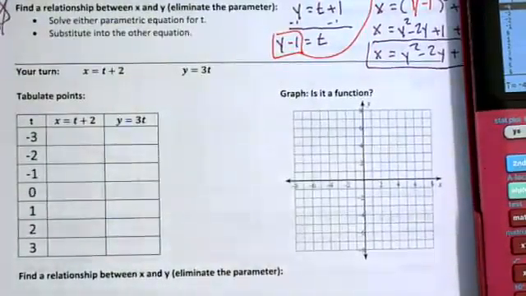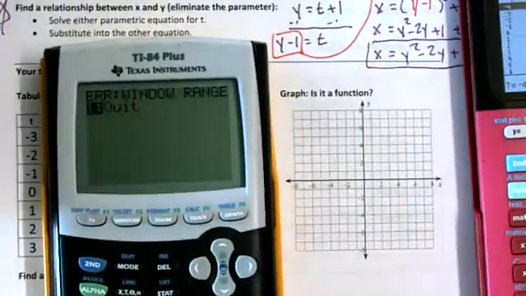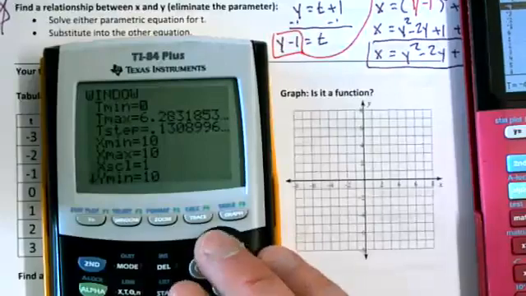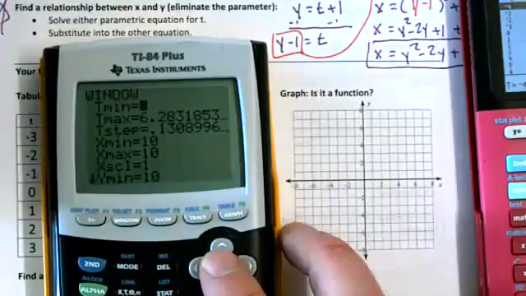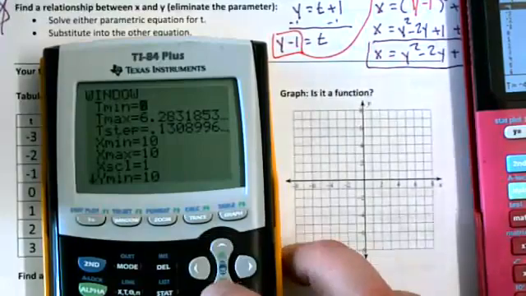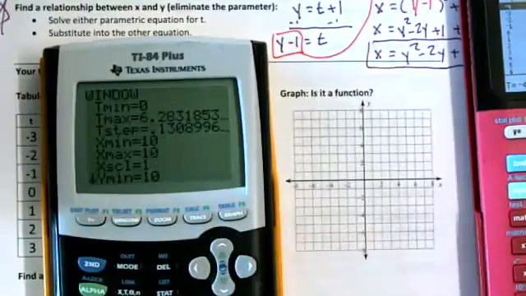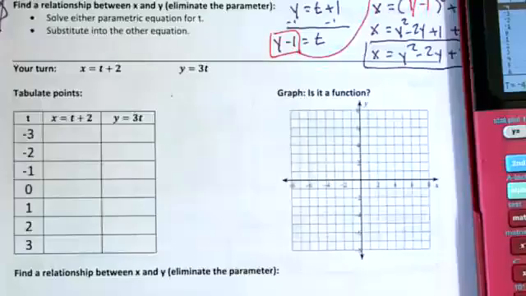Oh, can I borrow this? Can I put it on the screen? All right, so don't walk away though. This is a common error that comes up. If you ever get a window range error, you're going to go quit, look at your window. And usually it's because, if you've got a max and a min, your max and your min are either the same or your max is smaller than your min. So I look in T min and T max, 0 is less than 6, so that's good. Here we go, X min and X max. You see how you got 10 and 10 there? So you can't graph from 10 to 10. You wouldn't see anything. So I'm sure you meant negative 10 there. You might have accidentally just deleted that negative there. Yeah, thank you for that.